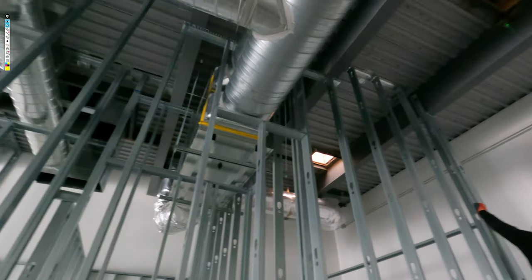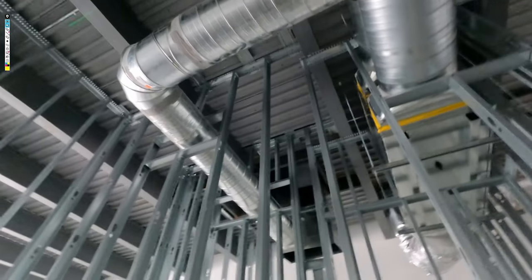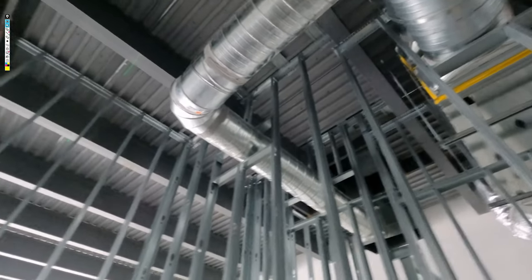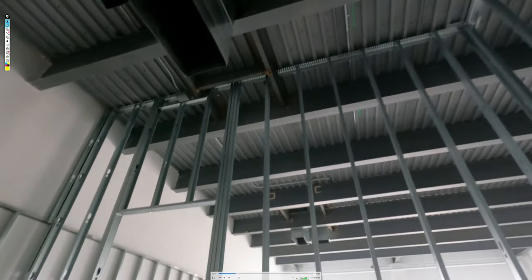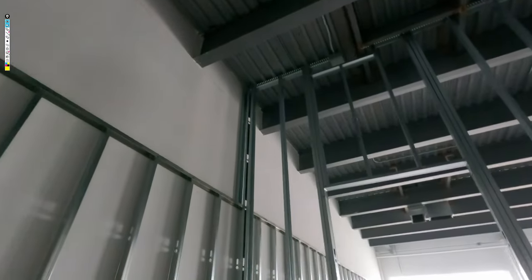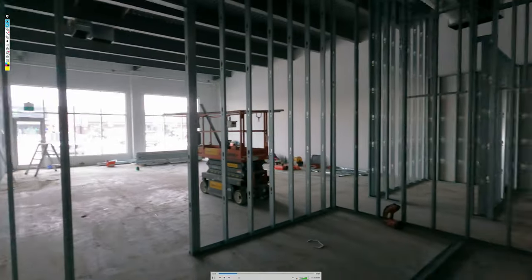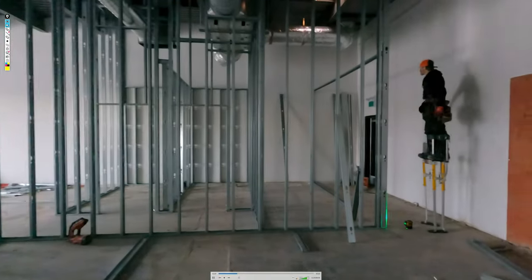On this right here, we just kind of want to show you, check out Murat on his stilts here in a second. But yeah, again, there's the steel, and it's the second wall. And then there's my other wall all the way up to the deck. And I'm just putting slots. You always put slotted track on the structure, all right, and standard track when it lands below structure. But yeah, check out Murat on his stilts here.